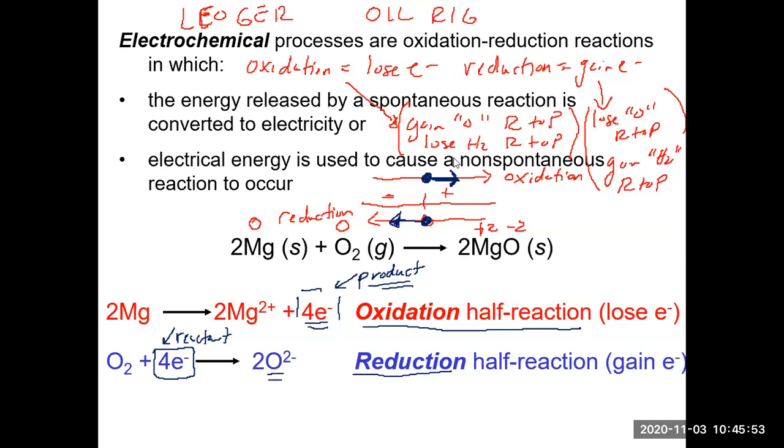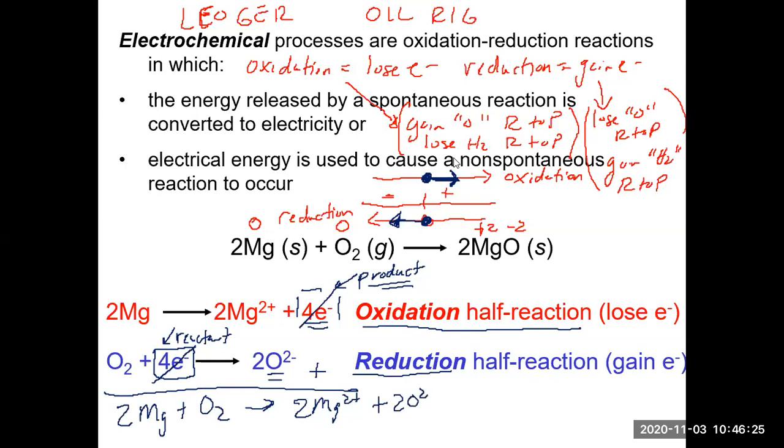These are what are referred to as half reactions because essentially, if you add them together, what should always happen is the electrons should always cancel out completely. And that is because whatever number of electrons somebody loses should be the same number of electrons that somebody gains. And if you keep everything on the left-hand side, everybody on the right-hand side, and if we add it together, we end up with the overall reaction, because these two ions will come together to make two magnesium oxides.